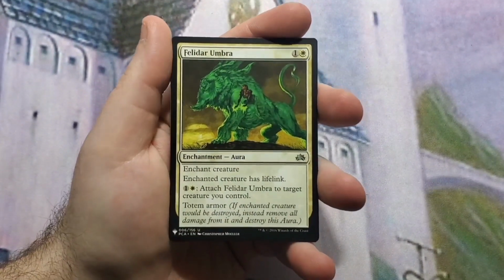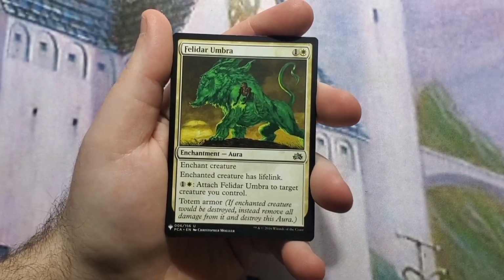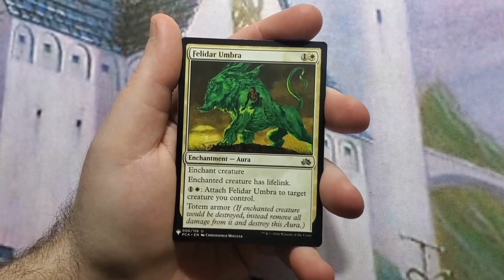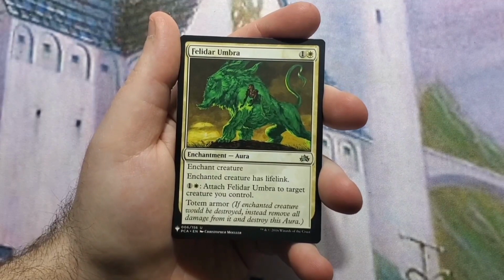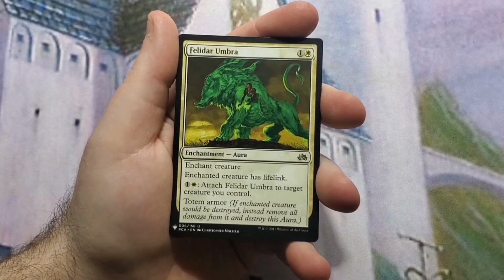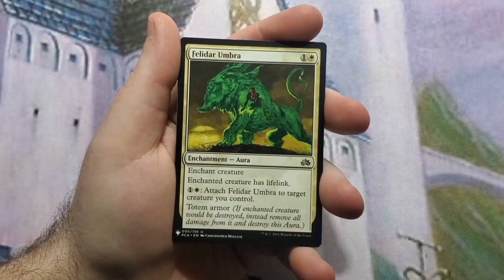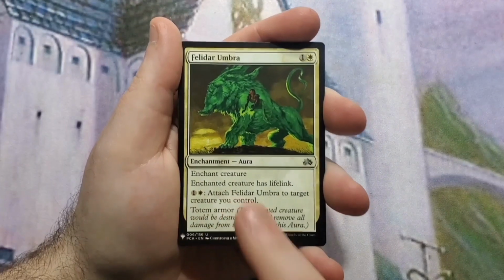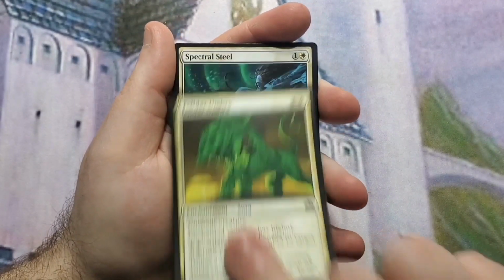Felidar Umbra, it's kind of similar. It doesn't actually come back from the grave or come back to your hand. This one is 2 to cast and gives a creature lifelink, and then you can pay 2 to attach it to a different creature. So that still plays into the shenanigans that you can do with Siona. However, it doesn't work from the grave. It works only in play. It also has totem armor, which means that if the enchanted creature would be destroyed, instead you remove this enchantment and it basically stays in play.